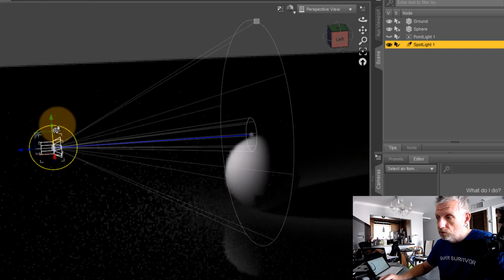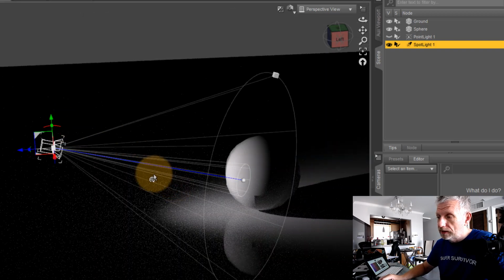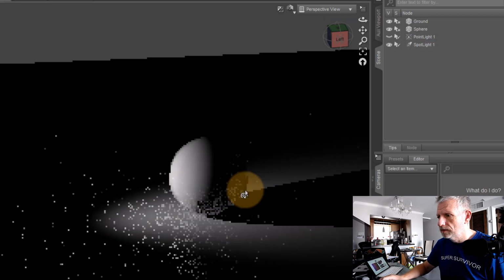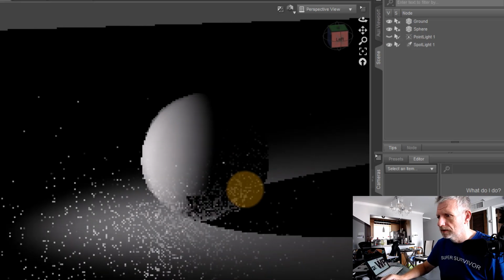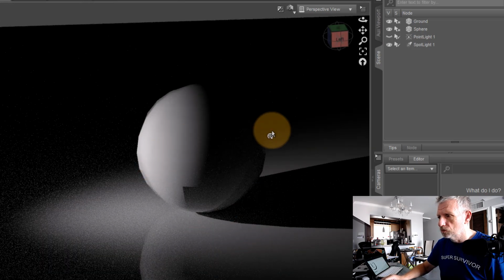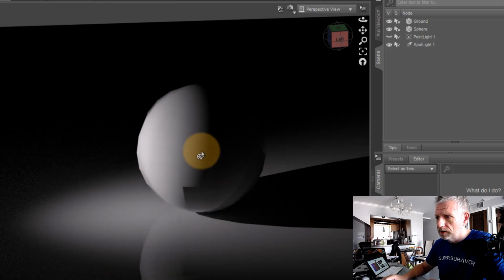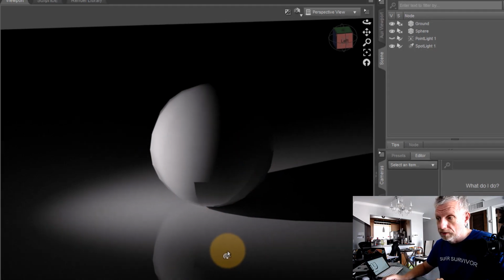I can now go ahead and rotate that so that it shines directly at my sphere. And I'm going to zoom in there onto the sphere just so that we can get a better impression of what our scene looks like here. And it's kind of a nice portrait effect. Imagine this is a character and you light the character with a single light. You can have nice and dramatic effects doing that.